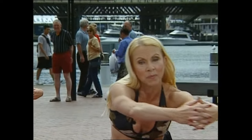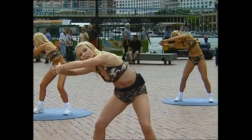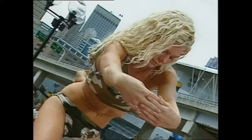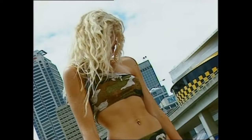Slowly to the other side, team. Arms coming across, take a big breath in and then exhale, extend your stretch. Back in the middle, release your hands and slowly roll up. Rolling your shoulders up and back.